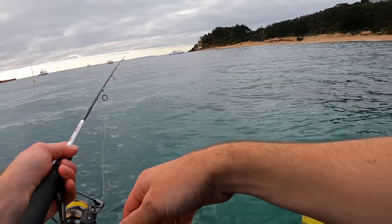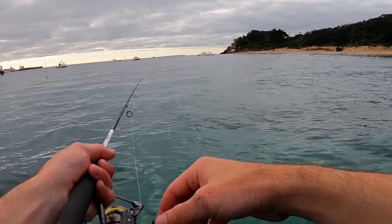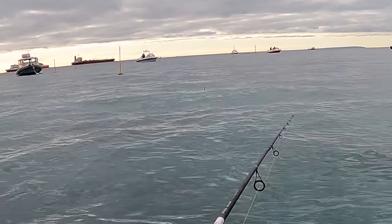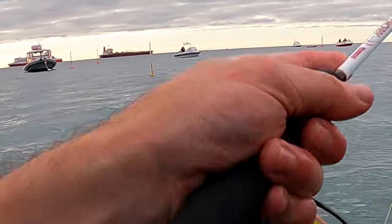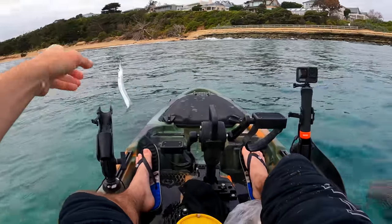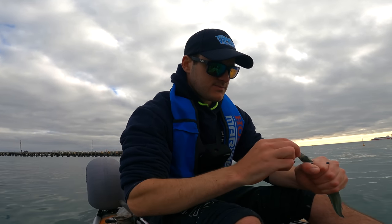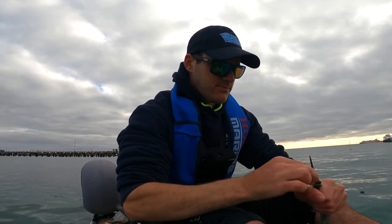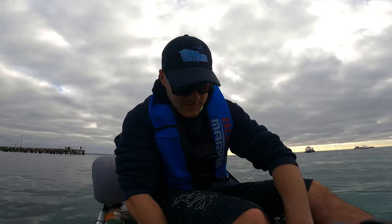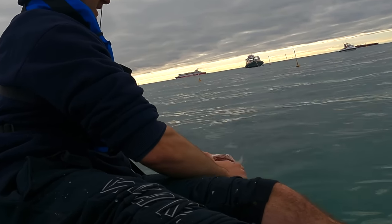Back in there, bait's just sinking down. Move it a little bit, let it sink down again — move it a little bit and bang! Good size gars — perfect eating ones. Good thing is they're kind of mixed too, so there's your average size ones and then there's monster ones. So that is awesome. I'll get that salmon, cut it all up again just to get them in the area.